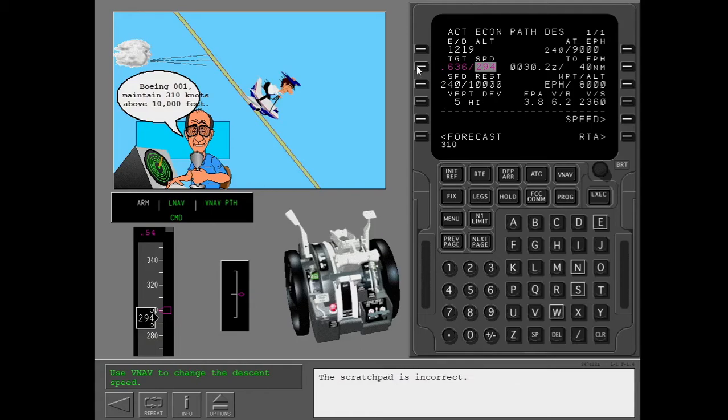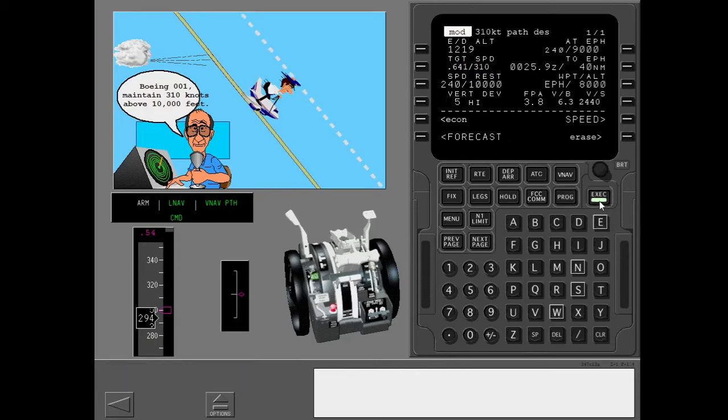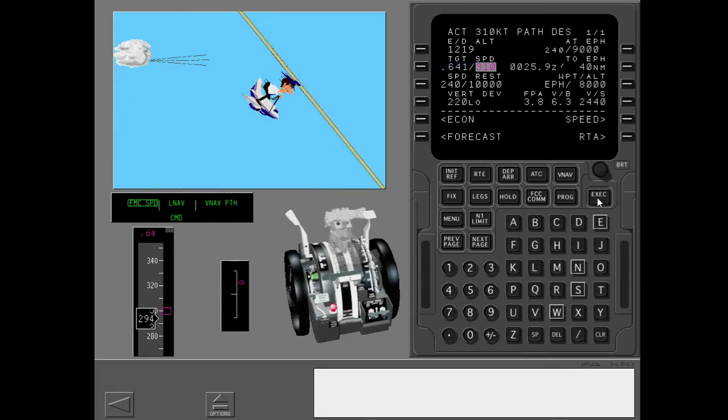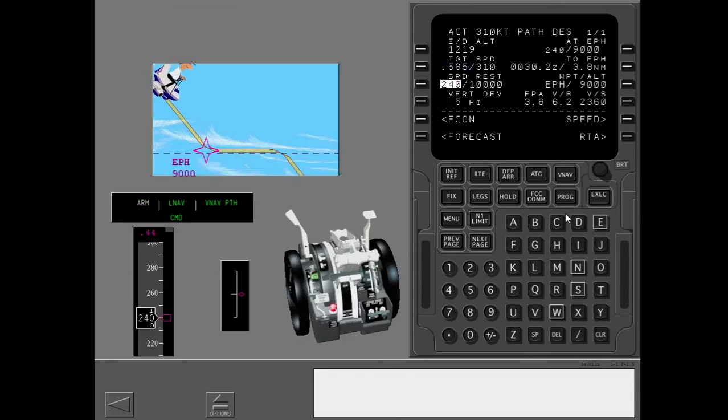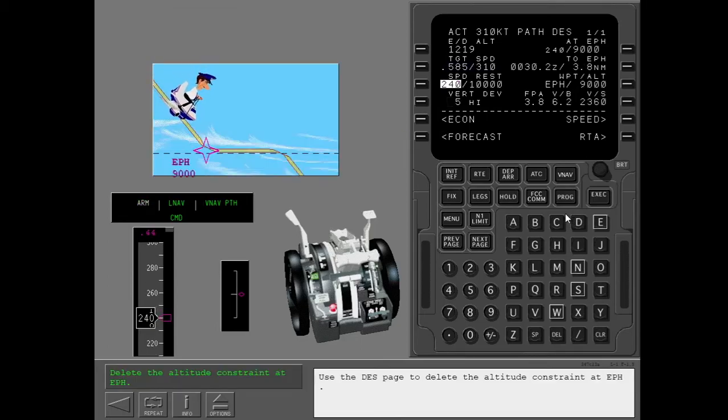The scratch pad is incorrect. Use the descent page to delete the altitude constraint at Ephrata.